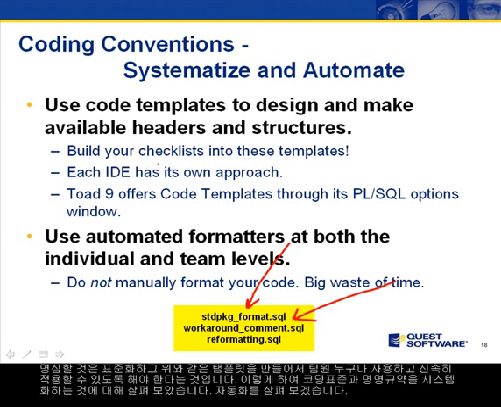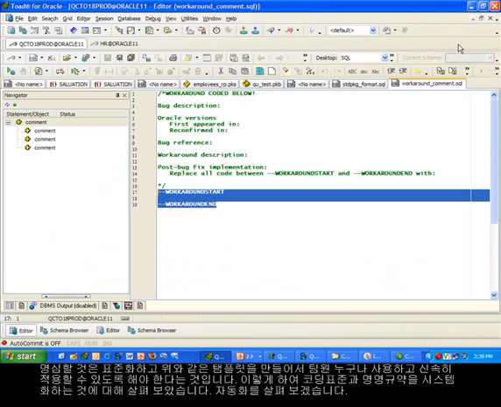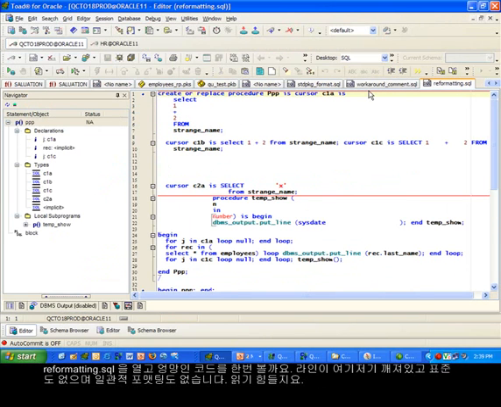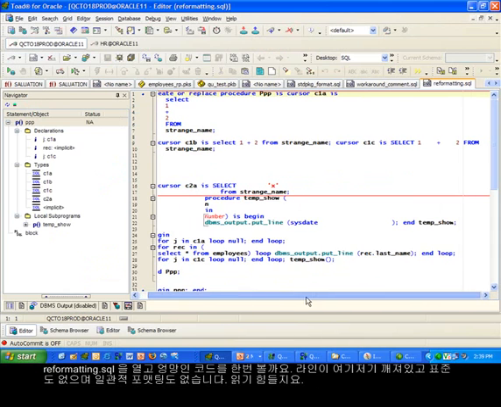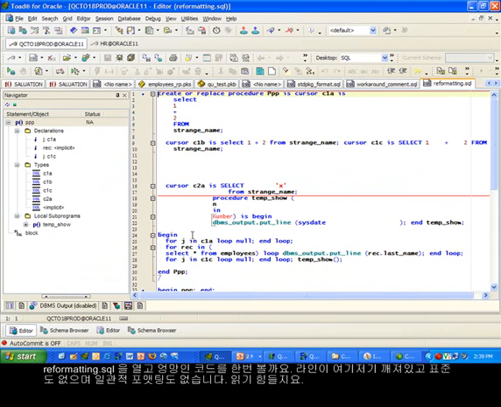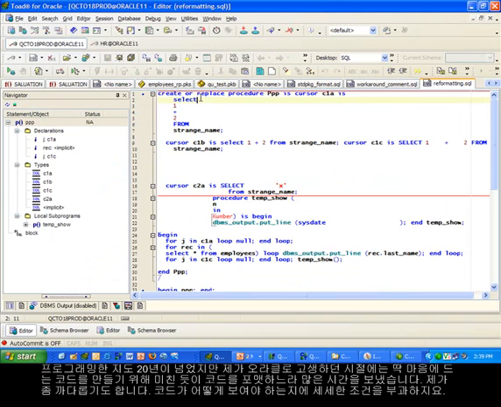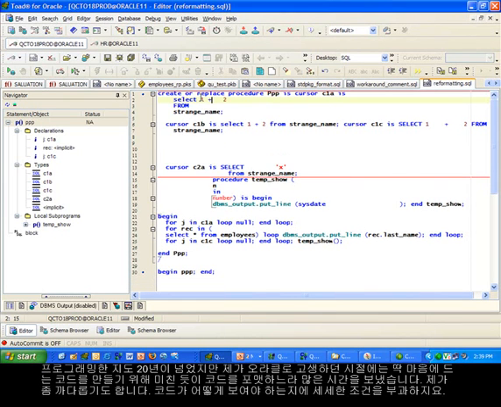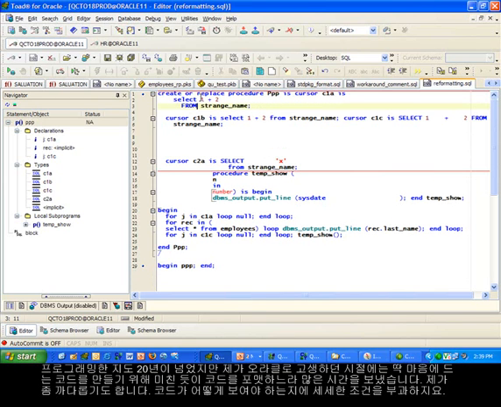So that's addressing the idea of systematizing the following of coding standards and naming conventions. Let's talk about automation. Here's some really ugly code. Line breaks are all over the place. There's really no standard consistent formatting. It's very hard to read. And in the bad old days of doing Oracle, and remember I've been doing this for over 20 years now, I used to spend a lot of time manually formatting my code to get it just right. And I'm really fussy. I have a specific way that I want my code to look. And I'd spend a fair amount of time manually reformatting.